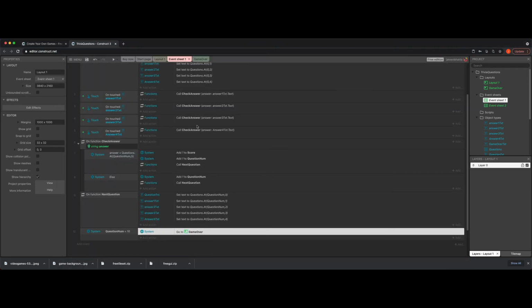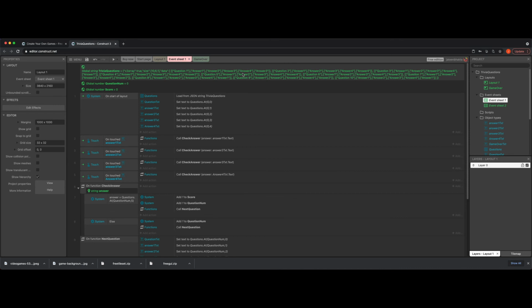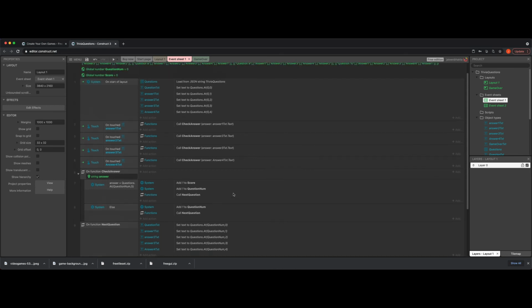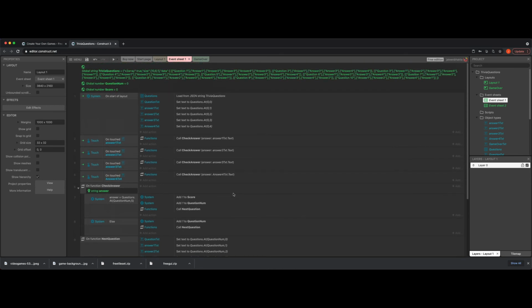So now you have it where you are able to input trivia questions in as a JSON. You're loading it into your array. You're setting it up. You're doing your click events. You're creating two functions: check answer, that takes in an answer and does the comparison, then adds one to question num and goes to the next question, and then you call the function that loads the next question. There are a lot of moving parts in here, but if we go step by step, hopefully this helps you out with building out a trivia game.